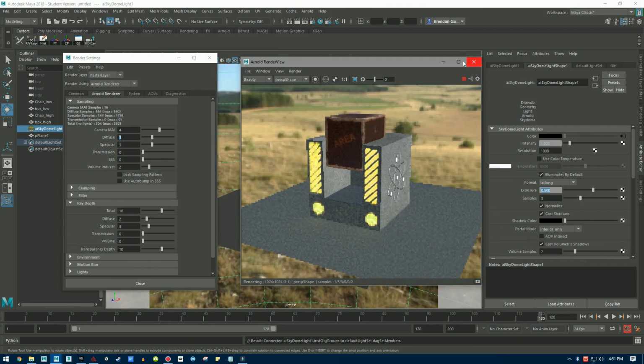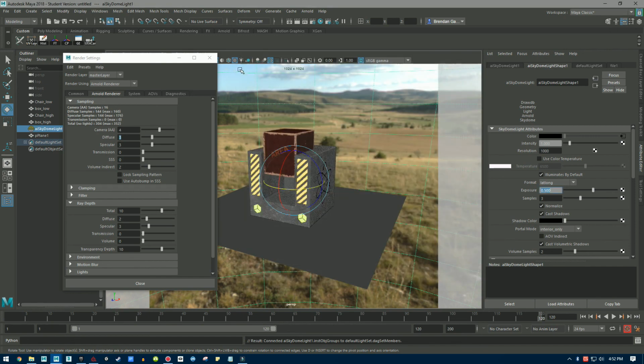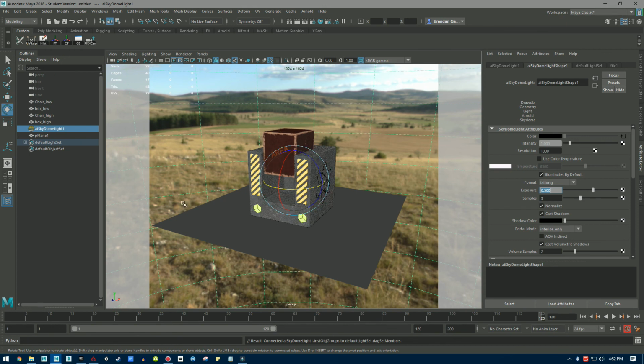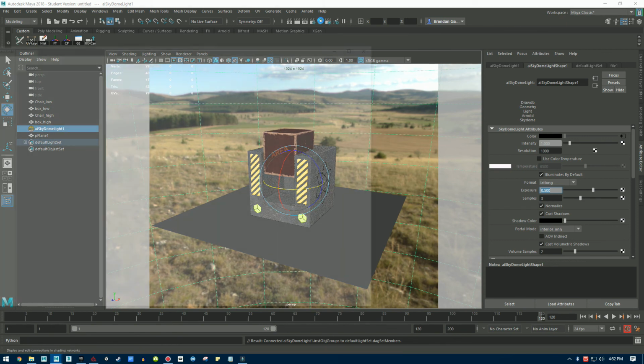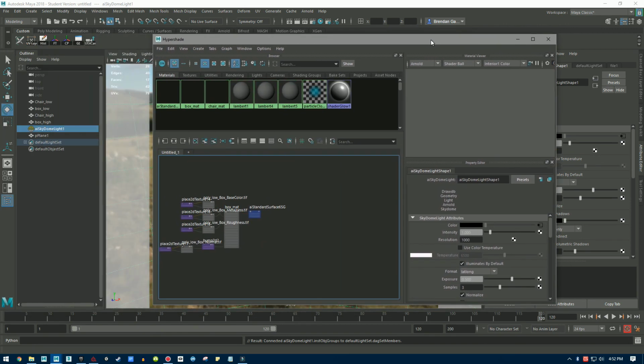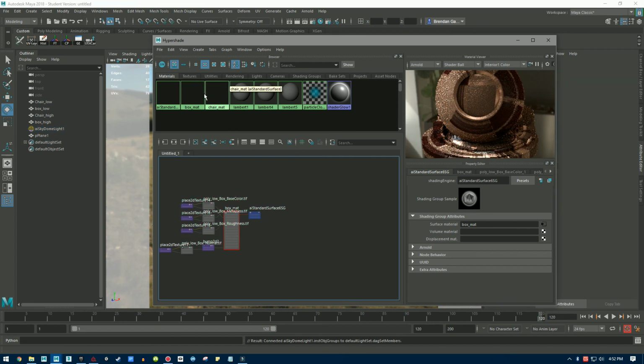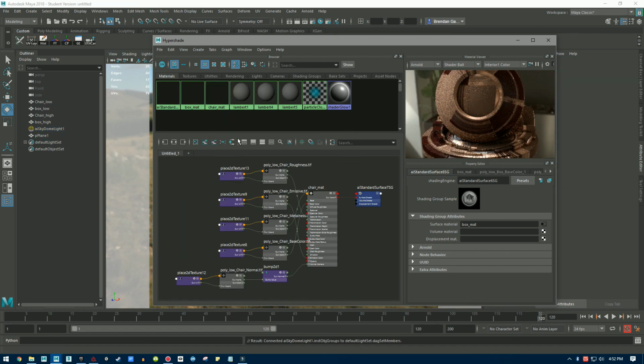That's basically what you need to do to get your maps across. There'll be times when you want to change the gamma or affect the gamma of your maps, but for the most part, it's not a tremendously complex process. A little bit time consuming, but so let's go to this and graph the network. So again, you've got your roughness, your emissive, your base color is running into your base color. And should you have used the displacement, you could put the displacement right into this displacement shader right here. And we'll talk about that another time.